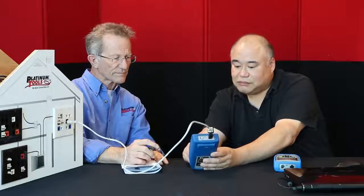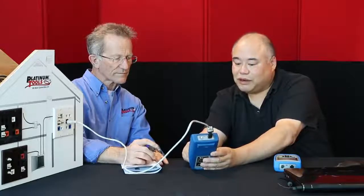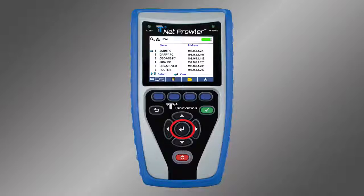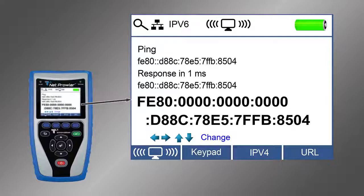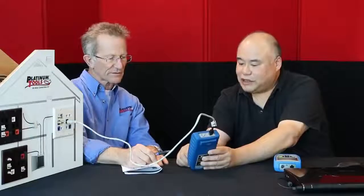We'll pick this one here, and we'll select that. And you see that? It shows the details of that device. That's Laney's office. And that's her IP address and the MAC address.